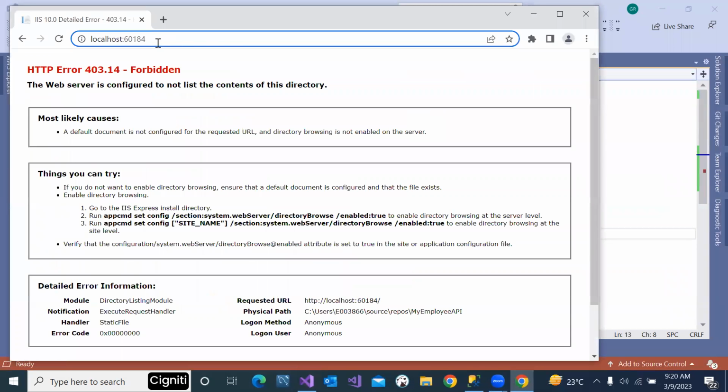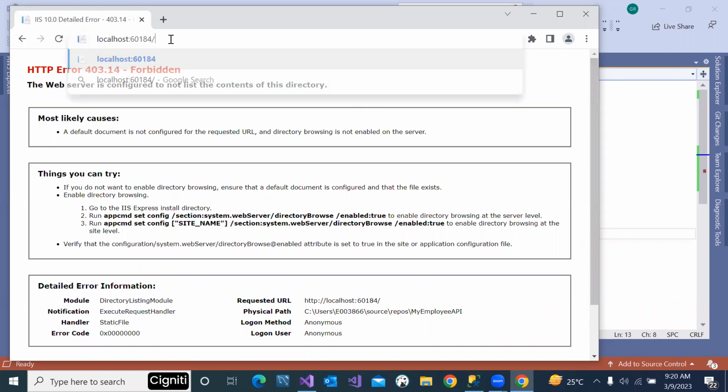Okay. So this is a base address, right? During your development, your API has been hosted using a temporary IIS. That's why it has been generated using a default port number 60184. But when it comes to real time, there will be a specific DNS name, something like oxford.com or abc.com.